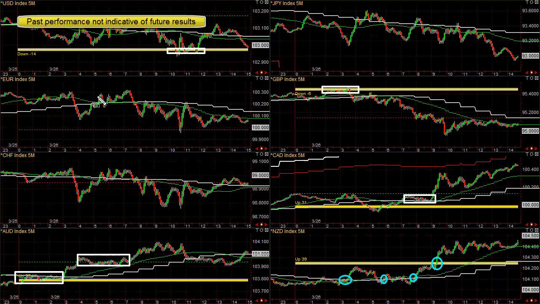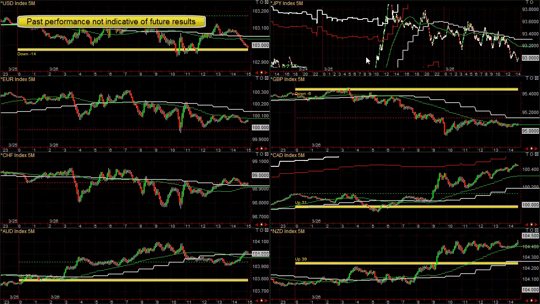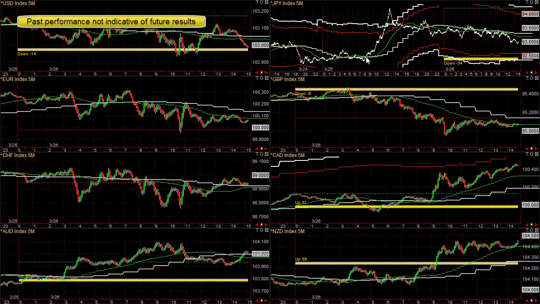The euro fell considerably yesterday, as did the Swiss. Those were the two weakest. Let me see how much the yen rose or fell. We'll zoom out just to see. All right, so this one yesterday, the point of control fell 34 pips from where it was the previous day, but then later in the day the market exploded up.